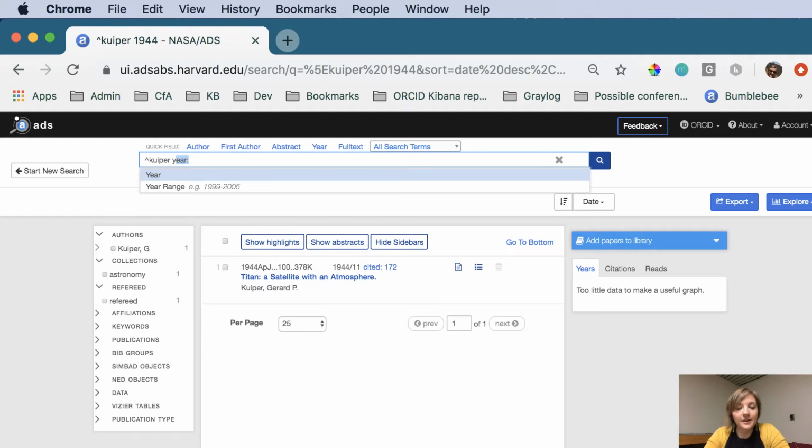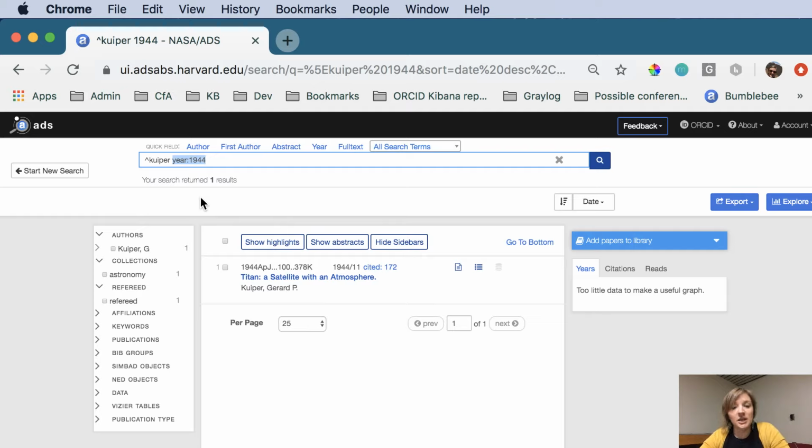So what I mean by that, if I start typing year, so I type Y, and then I press enter to accept the autocomplete, then do 1944, basically what I'm specifying in this search is that 1944 should only appear in the publishing date field in the year. So I only want papers where Kuiper is the first author that were published in 1944. In this particular case, it's going to return the exact same paper that we found earlier. In some cases, though, if you have a bunch of junk in your search results, this is going to do a lot to help you figure out your paper that you actually want.